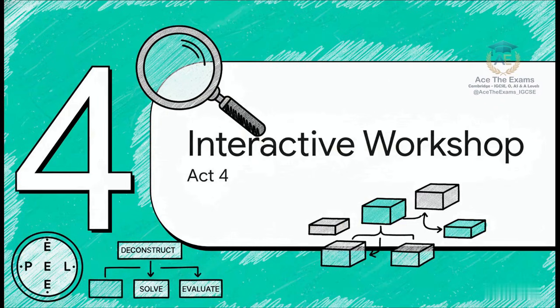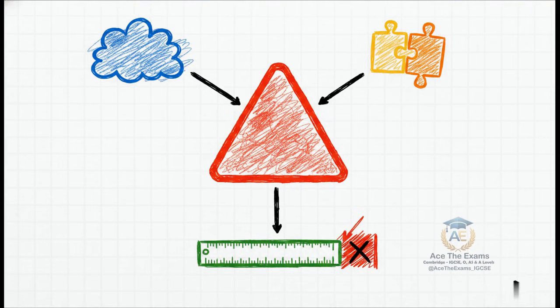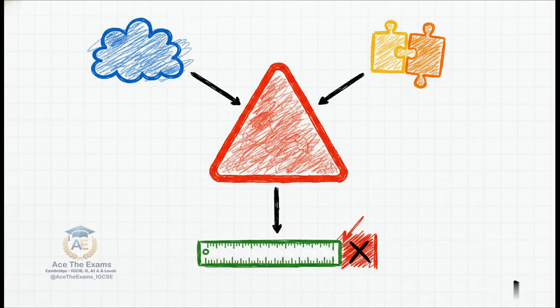Act 4, Interactive Workshop. All right, it is time to put all this theory into serious practice. We're going to dissect actual data taken directly from the principal examiner reports. Let's start by looking at the biggest pitfalls. We've extracted the top 3, absolute most critical examiner warnings directly from the official reports regarding registers and problem solving. Number 1, vague answers lacking specific technical details. Don't be vague.